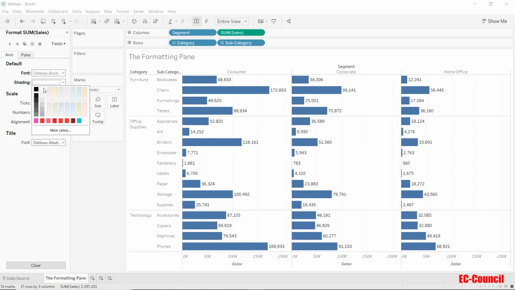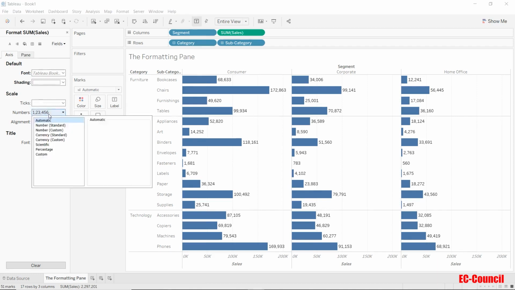Let us switch back to white. After that, we have an option to change the scale of the numbers available in the axes. To do so, go to Numbers. Let us select Custom and change the display unit out here to millions. If you notice, down there in the axes, the display units of sales have changed to millions. We can even change it to any other unit of our choice.